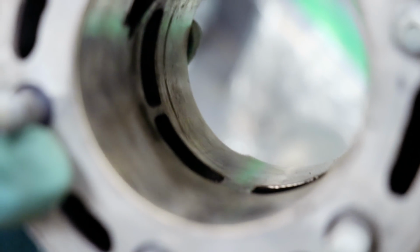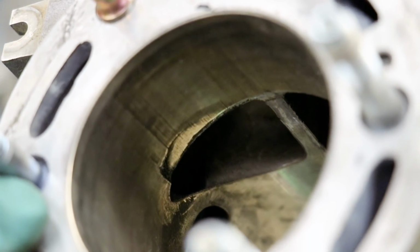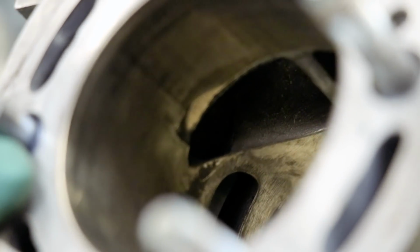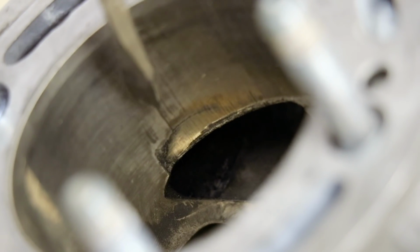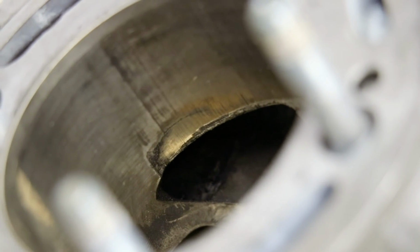Let's see how the cylinder is. The bore seems to be in decent shape. There is some wear here near the exhaust port. And it looks like there's a little step in it. I'm gonna have to check into that. There's a little bit of a ledge right here. This is definitely gonna need some work.